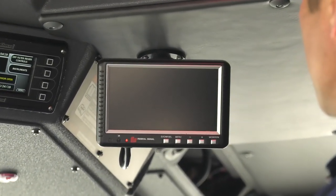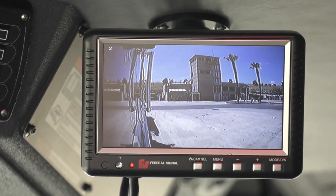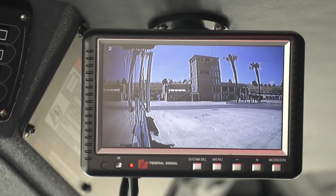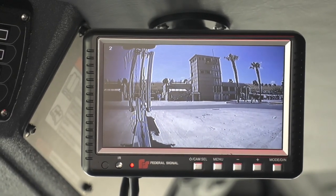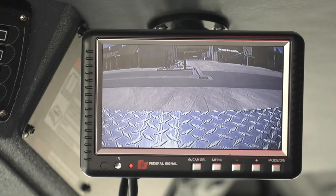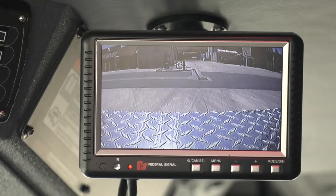The first one here, when putting on the right blinker, will give you the blindside view on the officer's side of the rig. So that will come on with either the right blinker, or if you activate the hazards, that will be on as well. You'll get that right side view. When placing the vehicle in reverse, it will automatically default to the rear camera view, as you can see on the screen now. And that's for that enhanced view while you have your backup person back there.